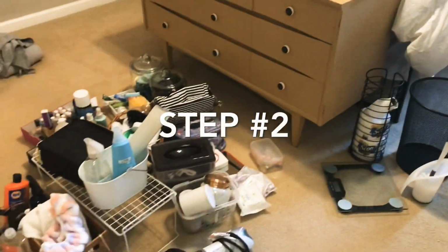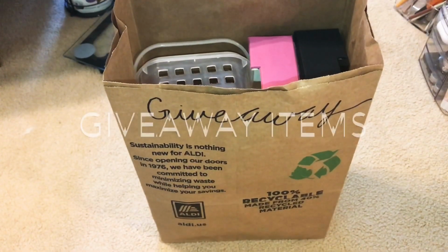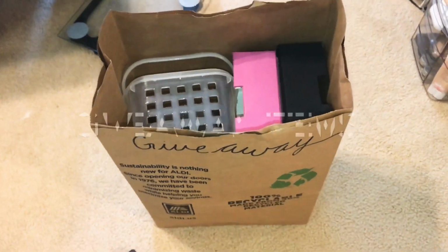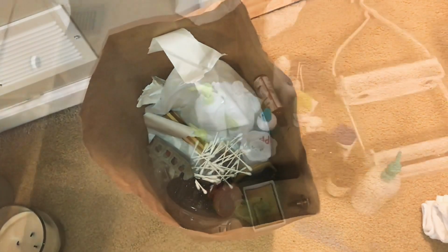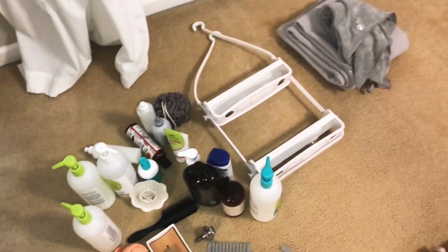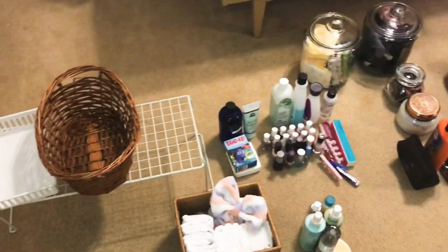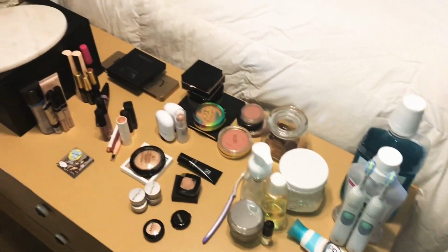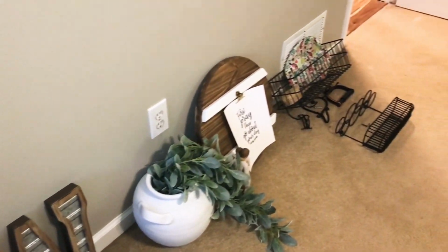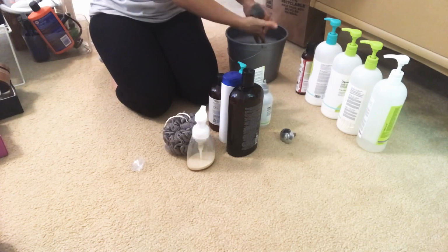So for step number two, you want to go through each section one by one, deciding what items you want to give away, what items are trash, and what items you want to keep. With the items you decided to keep, you want to go ahead and organize them as best as you can in each section on the floor. You can now go ahead and wipe down the organized items you are going to keep with a clean cloth or a cleaning wipe. I used a bucket with hot soapy water and a cleaning rag.